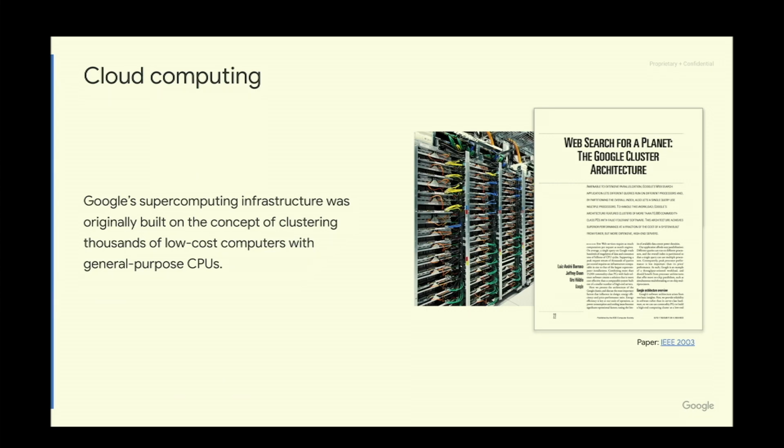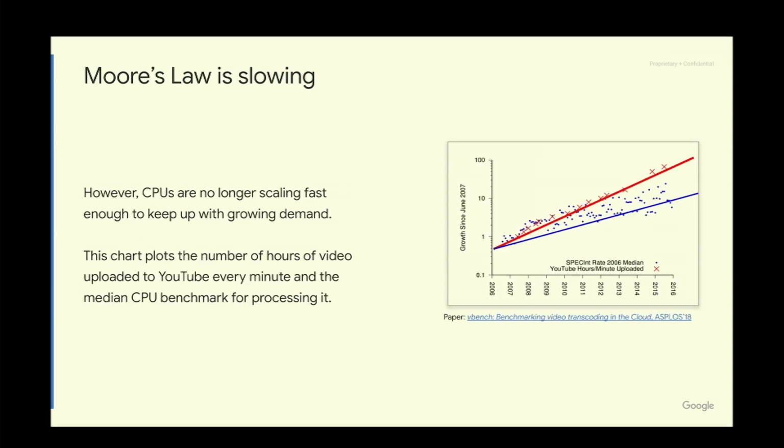Okay, so this is a high-level introduction to our programs and what we've been doing. For those who aren't familiar with how Google works, at a high level, our entire business has been built on the concept of buying regular, off-the-shelf consumer processors at large scale and clustering them together, using them to run all of our compute infrastructure for every workload, whether it's search or email, YouTube, everything just runs on one giant cluster computer of all regular processors. We have a well-known paper on how that all came together back in 2003. And this has worked out well for us for the last 20 years without too much issue.